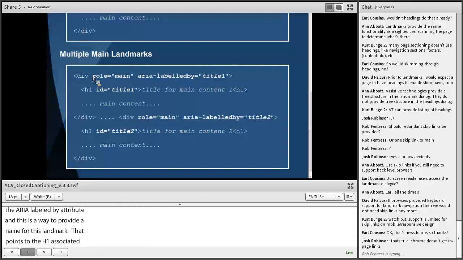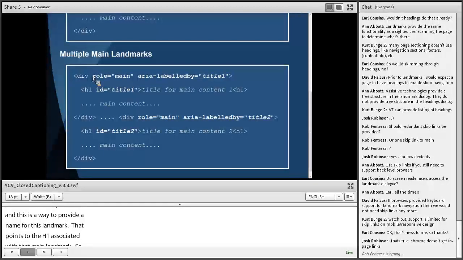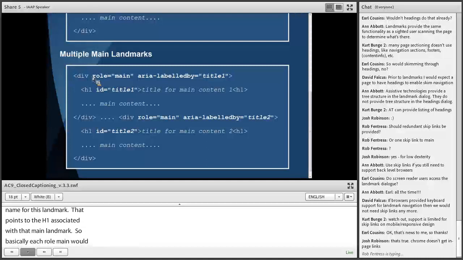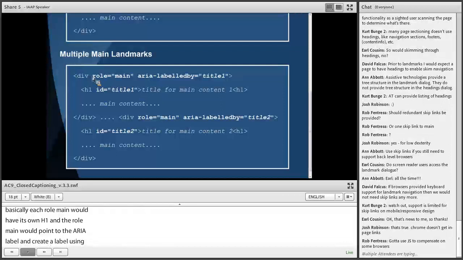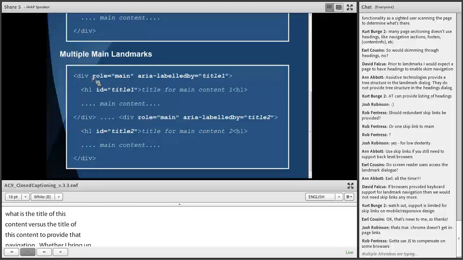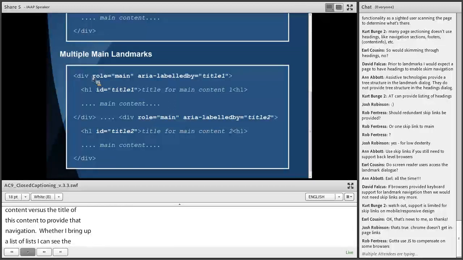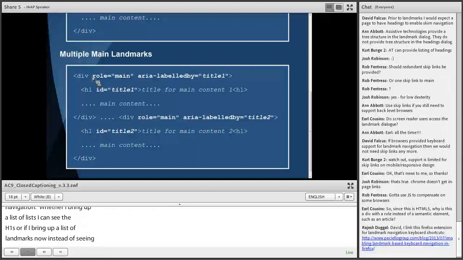Basically, each role main would have its own H1, and the role main would use the H1 as its label. So again, reusing the content of the H1 to identify what's different, what's the title of this content versus the title of that content, to provide that navigation. So whether I bring up a list of headings, I can see the H1s, or if I bring up a list of landmarks, now instead of just saying main, main, main, main, main, I'll see main title 1, main title 2, main title 3. Okay?